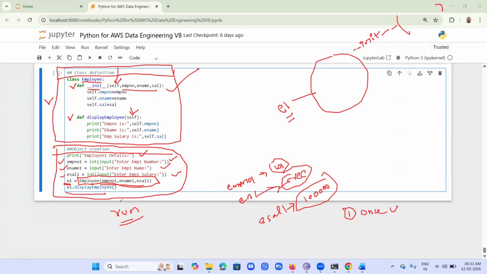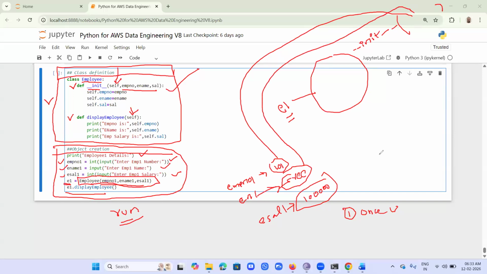Here we are passing parameters, right? We are passing employee number, employee name, and employee salary as parameters to this constructor. Here we have the self keyword along with these three variables.